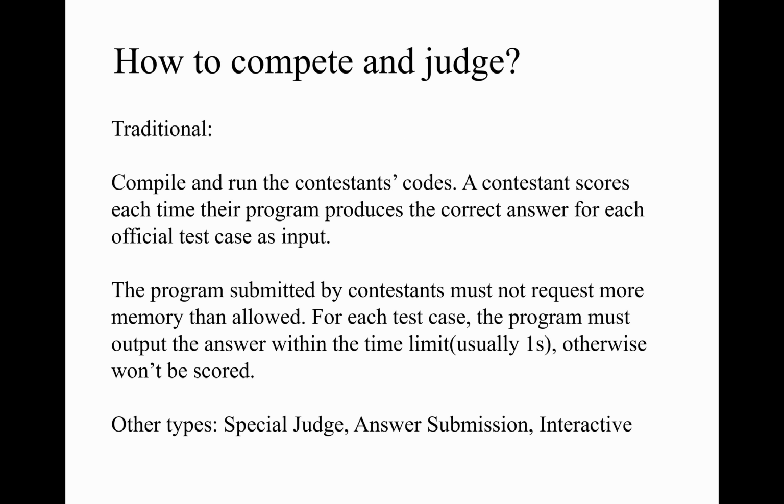So how do we compete and judge? There are different types of problems, but most of the time we are still dealing with the traditional type, which is to compile and run the contestants' codes. A contestant scores each time their program produces the correct answer for each official test case as input. So you take their input and you give the right output, you score. If not, you fail. The program submitted by the contestants must not request more memory than allowed.